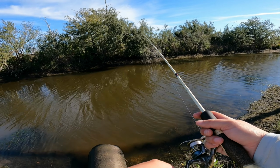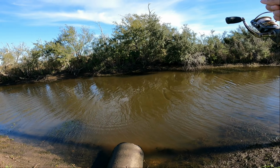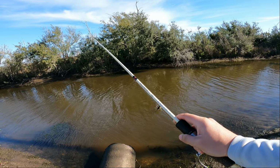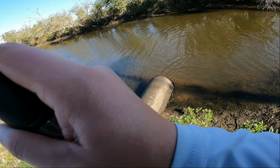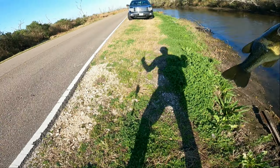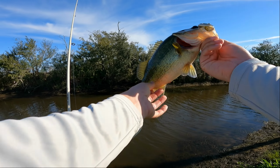That's freaking crazy. Oh gosh, this one's bigger. Oh my gosh. What is this? It's gotta be another bass, right? Oh yeah, another largemouth. They are stacked right here. This is insane. This is the biggest one yet. Can I pull him up? Come here, bud. Oh, that was scary. This is not heavy line. Yeah, all right, so that's definitely the biggest one. Oh my gosh. If we can find some that are longer, we might catch a hog.